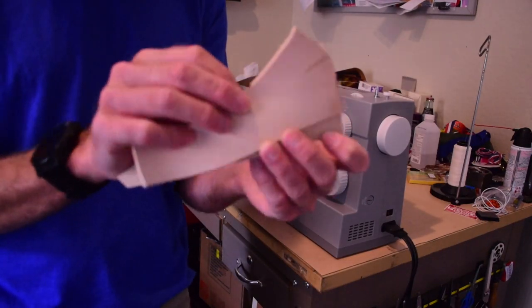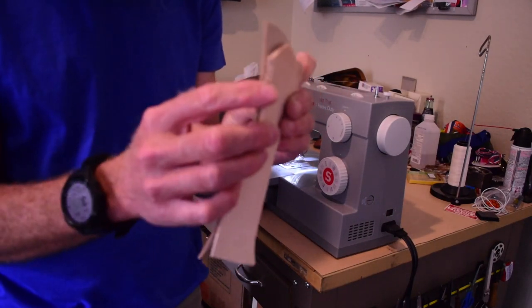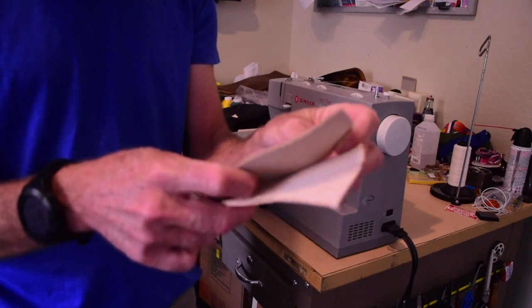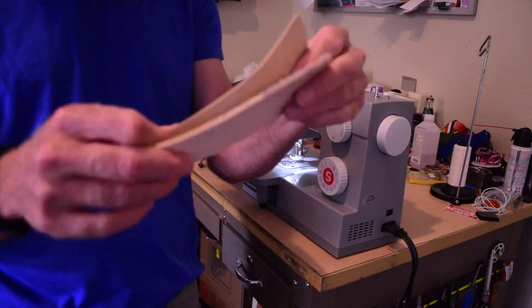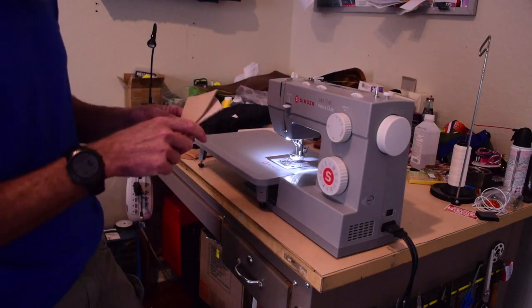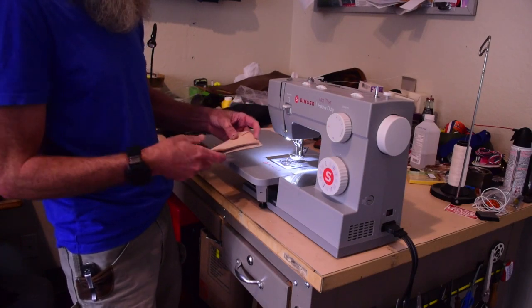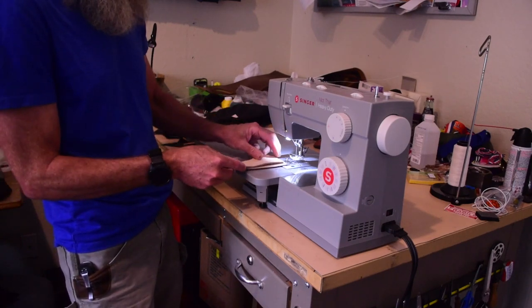This is some more veg tan, about one eighth of an inch thick - maybe two millimeters if you're metric. Since there's not a fold here, I'm just going to sew these two pieces together and see if that gives this machine a better chance of keeping a consistent stitch length. We'll go ahead and keep the Teflon foot on now just to see how it works.